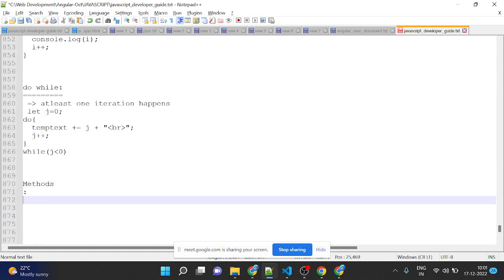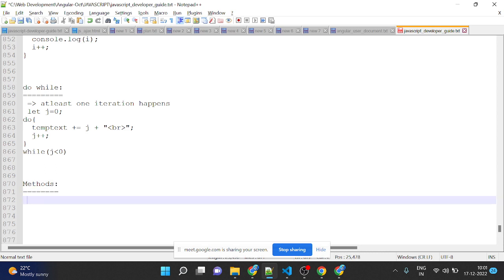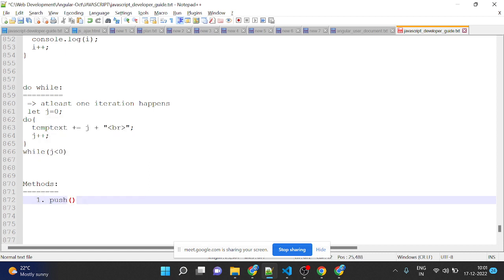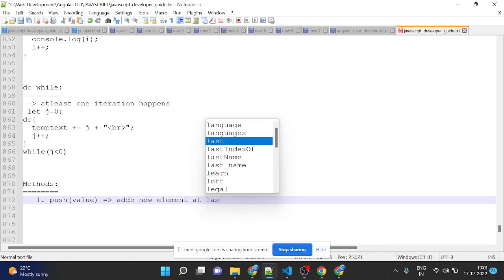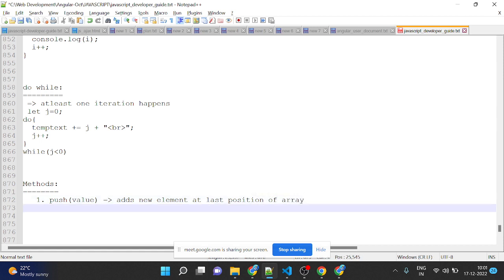Let me start with the methods. Push method, push of value, adds a new element at the last position of the array. The push operator is what we use to add a new element at the end.